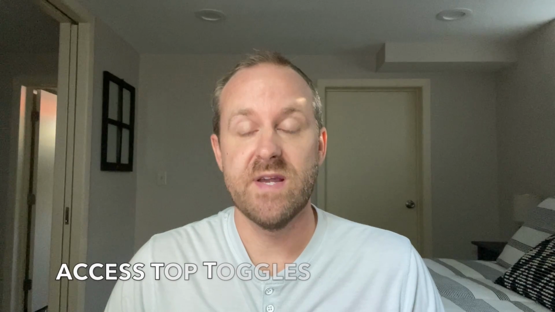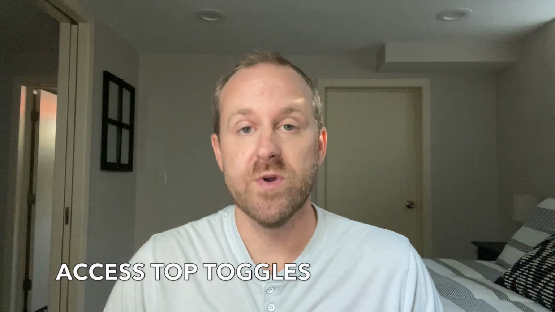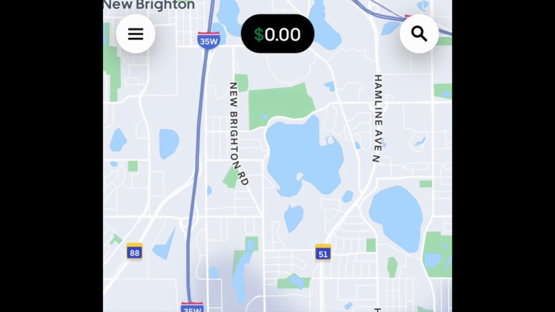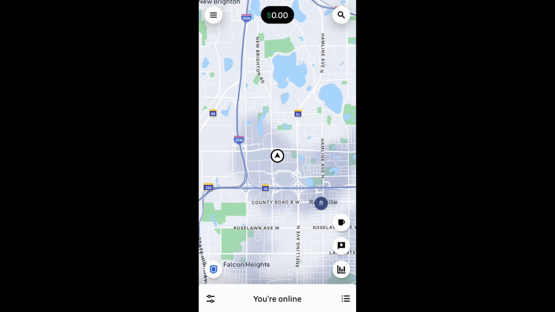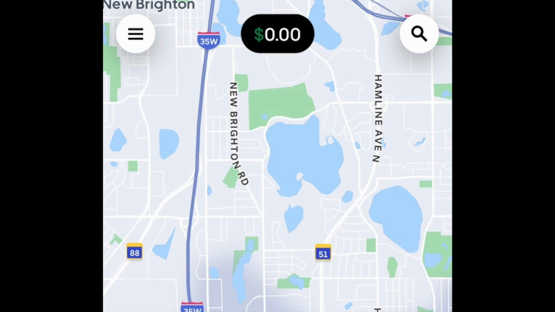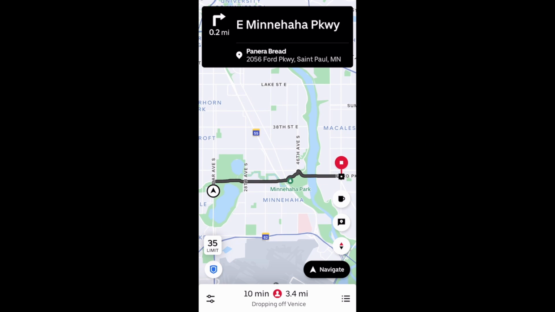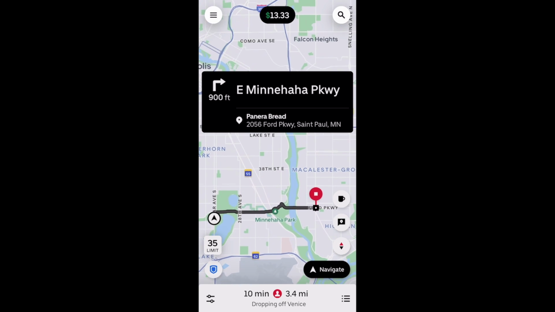And feature number 3, and this is a pretty hidden feature, when you're just logged in and open to requests, there's those toggles at the top of the screen where you can access more information. And when you're en route to a passenger, or when you have a passenger in your vehicle, you can still access those toggles. They're just behind the navigation bar. So again, here's what it looks like when you're just logged in waiting for requests. You can see those toggles at the top there. When you're en route to a passenger, or when you have a passenger in your vehicle, you can still access those toggles. You just need to slide that navigation bar down.